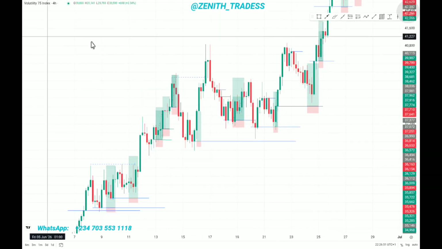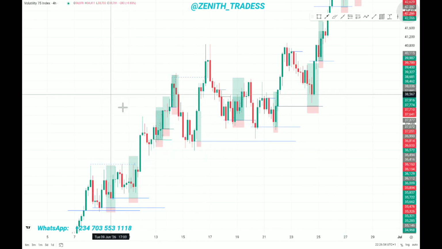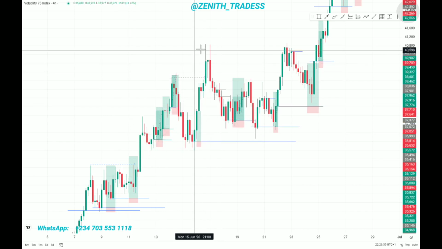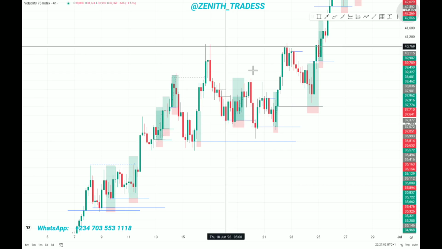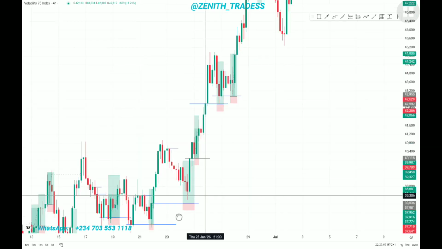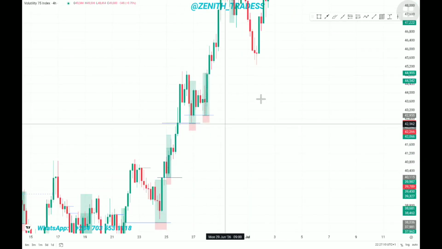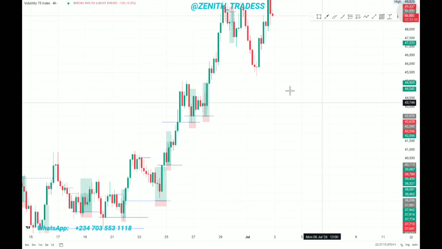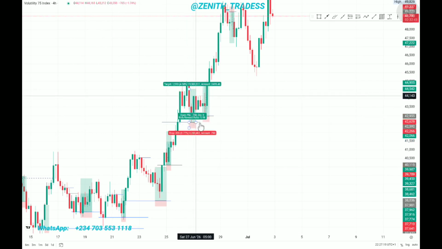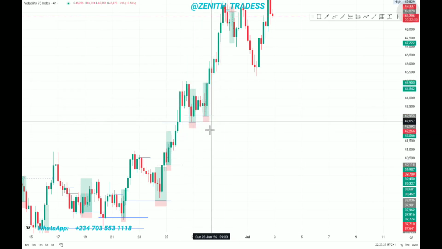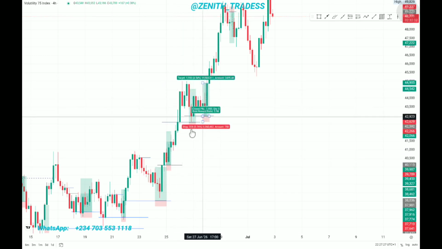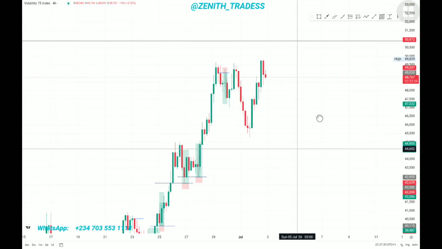Everything here, reaction to institutional supply. At the end of the reaction, directional candle, enter. Reaction, directional candle, enter, reaction, directional candle, enter. Simple as that. This is reaction to institutional level, directional candle, enter, reaction, directional candle, enter, reaction, directional candle. Okay, this one did not pick. So going up, here price was very bullish, right? Price was just reacting to the institutional supply. After the reaction, any directional candle we find, we enter from it. Directional candle, enter, directional candle, enter. You see? Okay, this is a recent price action.